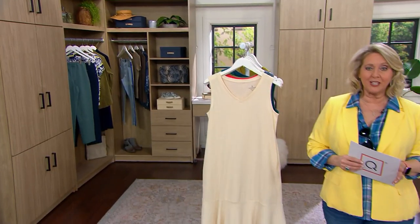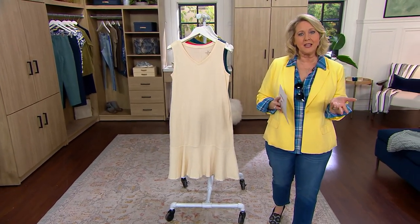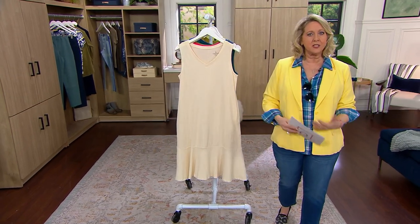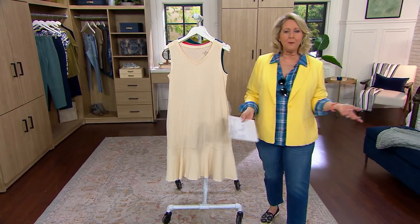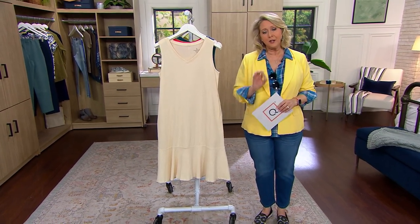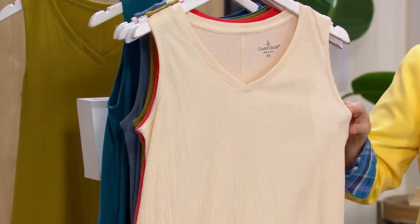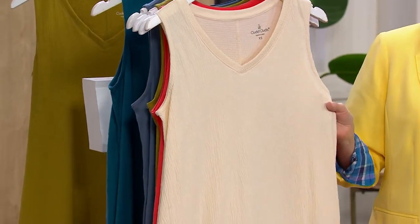How cute does she look? The fact is, for you to have this little dress that just has a flounce — maybe you're wearing it around the house, maybe you're wearing it out by the pool, wherever you're going to wear this — this is one of those pieces that just breathes on a hot, sticky summer day.